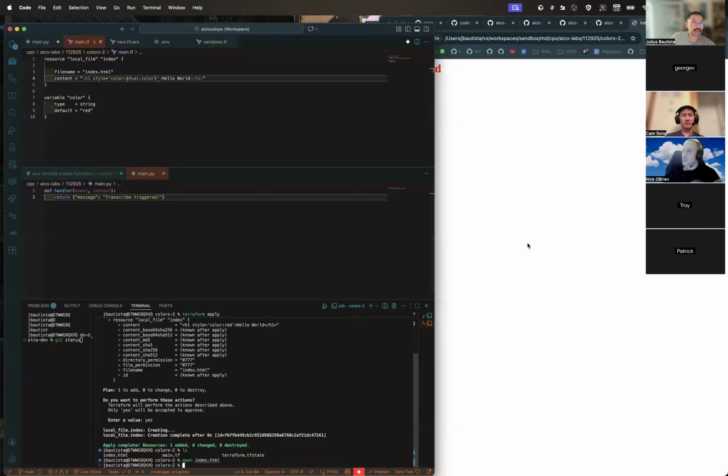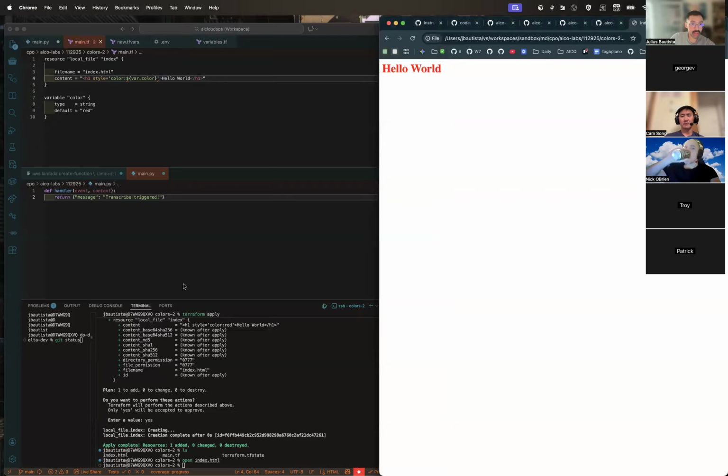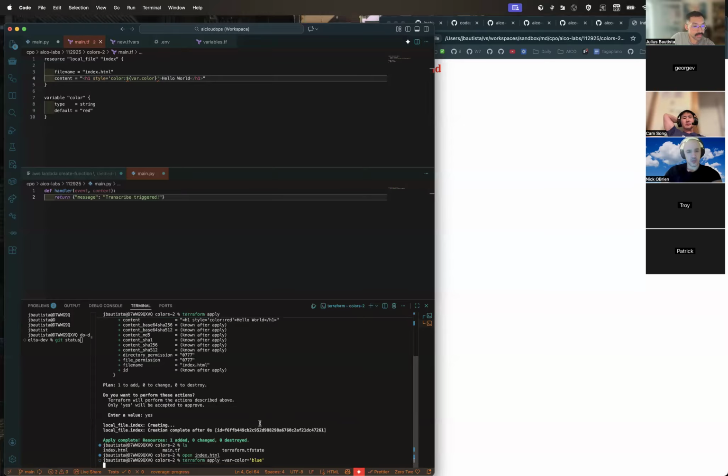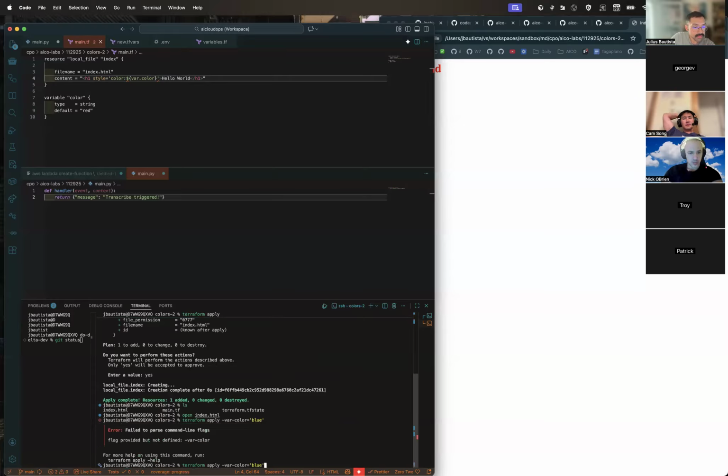Even if we define it as having these values inside of the Terraform file, if I do a Terraform apply but pass in a variable, so let's say color equals blue.